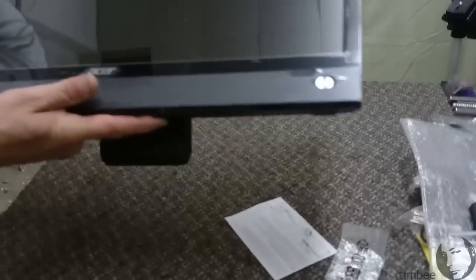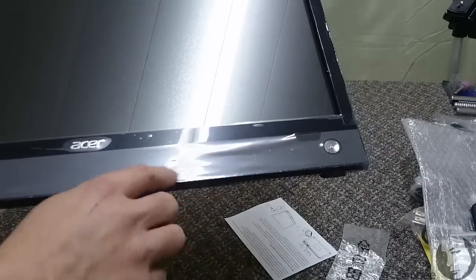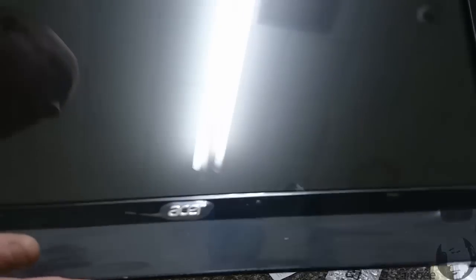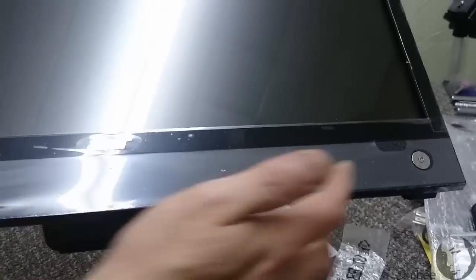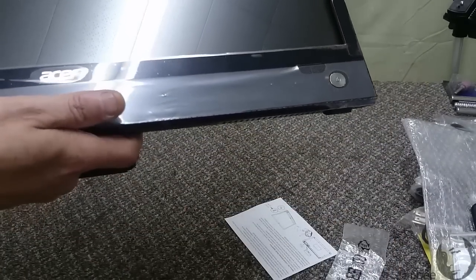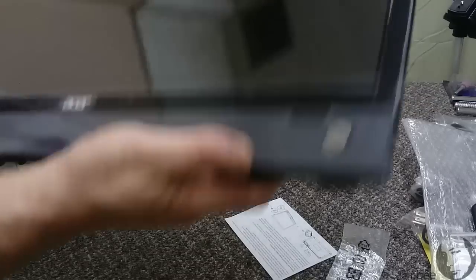Right. And there it is. I guess some of the reviews I've seen, there's a funky swirl circular pattern here. And now I see it's not there, so I guess maybe enough people complained about not liking it. Speakers are in here, and there's your power button. Now, it doesn't have batteries, so you can't charge it up and take it to go, but then again, it's not really portable.